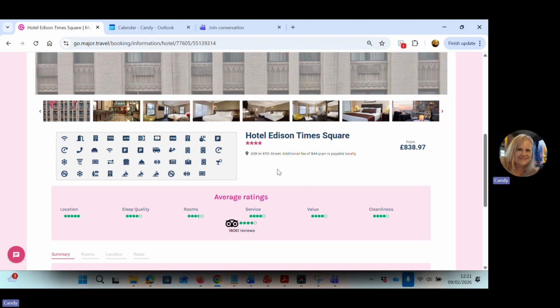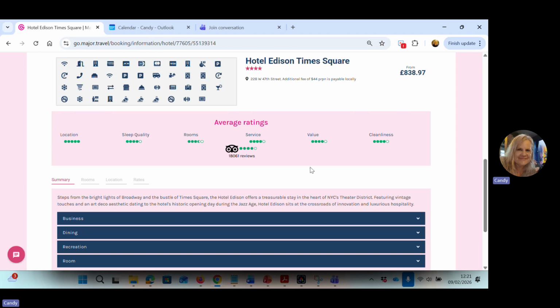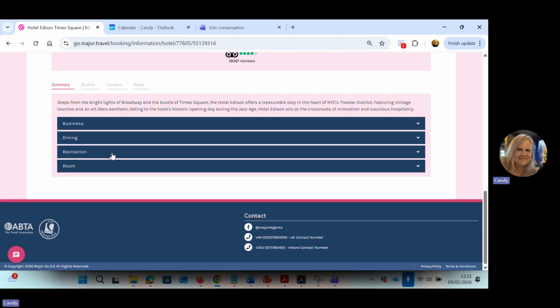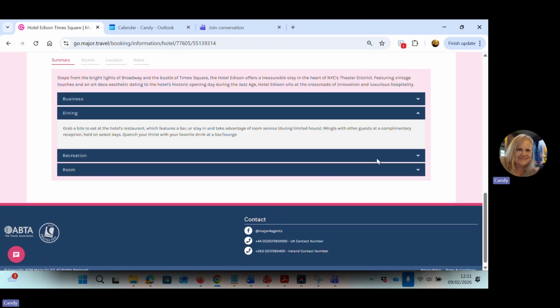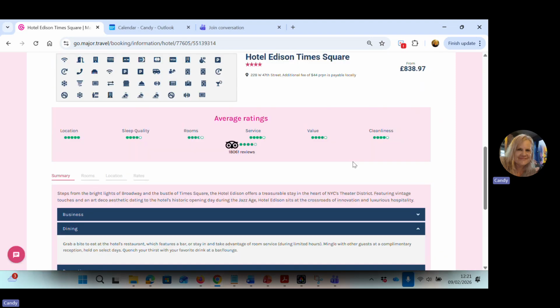It's got the star ratings. It does say here as well what the resort fee is. So you will find most places in the US will charge resort fees. It's also filtering out into parts of the Caribbean and some places in Canada. So do be aware of additional fees. It also tells you what the TripAdvisor ratings are. And then it will give you a description of the hotel under the different categories. So that makes it really handy for you.